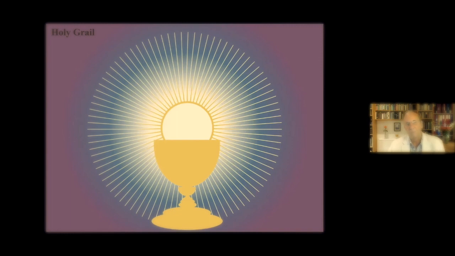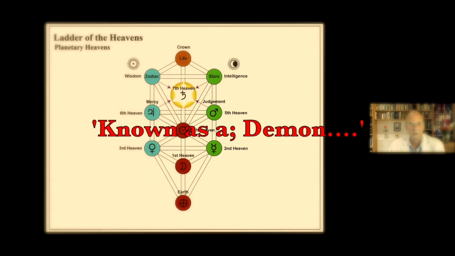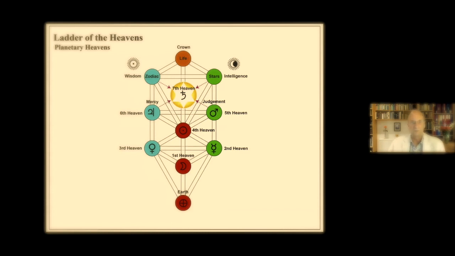Now, there is a story of Mary's casting out of seven demons with the help of Jesus. And this actually refers to her own soul progression through the seven heavens of consciousness to reach full enlightenment and marriage with Jesus. Because each heaven is symbolized by a planet and said to be ruled by a planetary spirit known as a demon. So I'll show this in this particular Tree of Life. The seven planetary heavens are also equated with the seven major degrees of initiation. You pass each degree when you've symbolically defeated the demon. The demon comes to test and also to teach. It's the hierophant of each heaven.